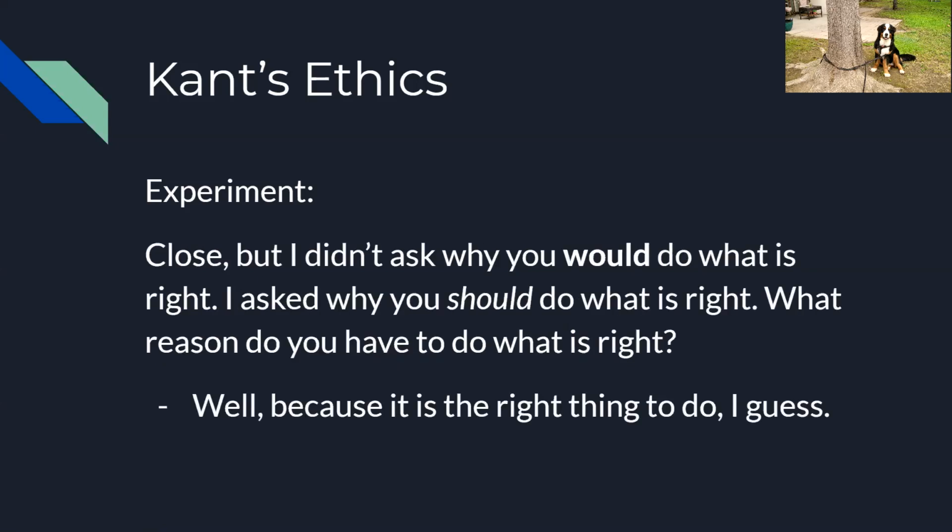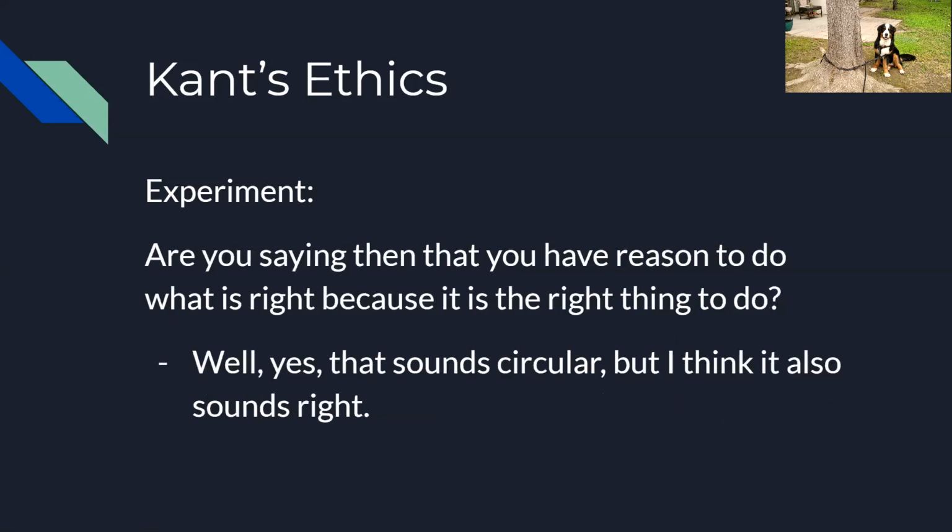Well, now, why should you do what's right? Well, because it's the right thing to do? Well, that's not a reason for doing what's right. What is the reason that you have to do what it's right to do? Well, according to Kant, the reason that you have to do what's right is just that's how reason and rationality works. That's the structure of doing things. You have reasons to do the right things, because that's just how rationality is.